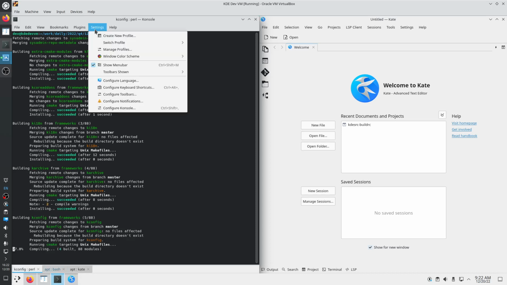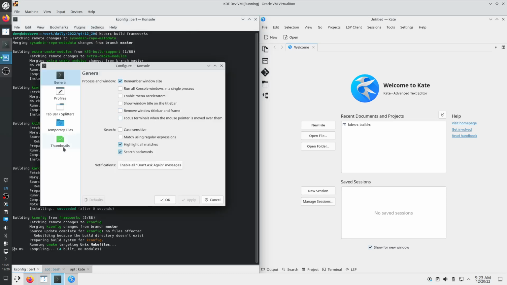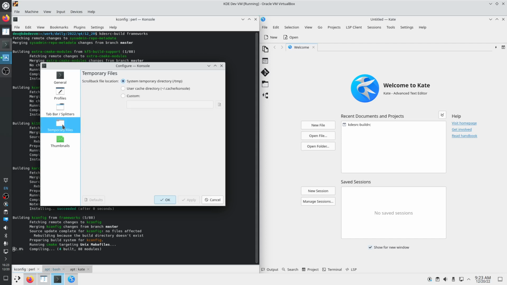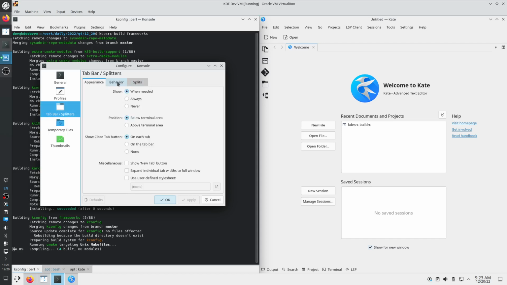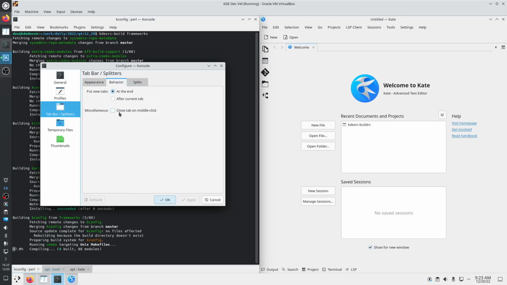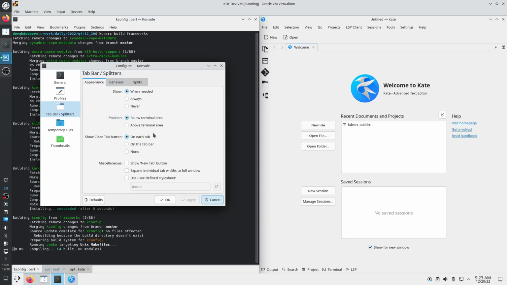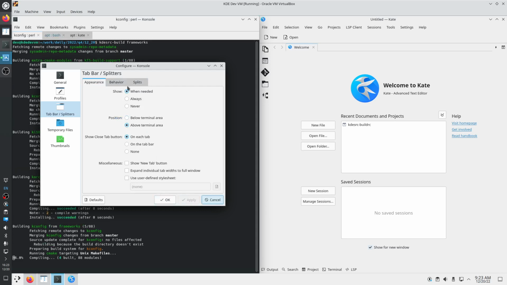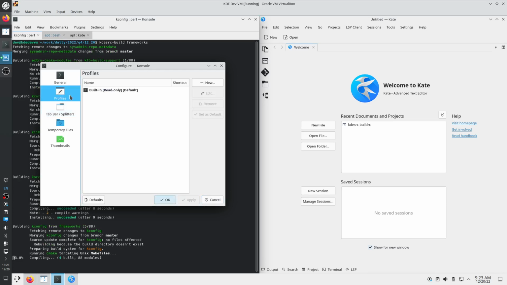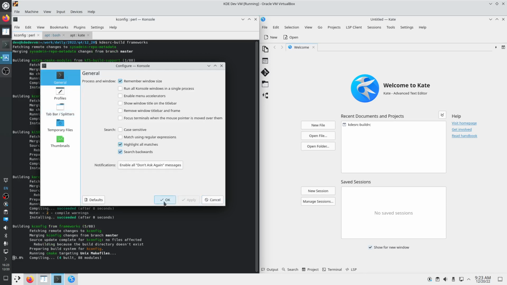Let's keep improving the settings. Close tab on middle click, yes, of course. Tabs above. And that other thing.